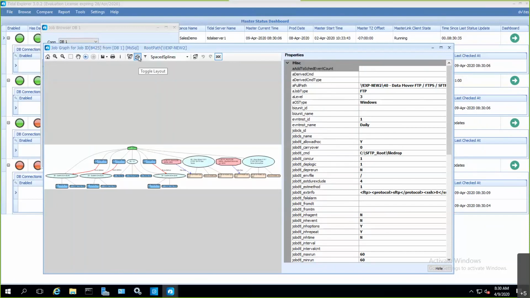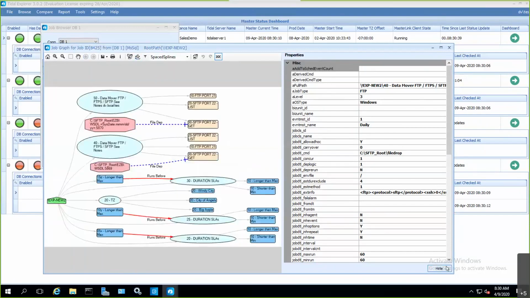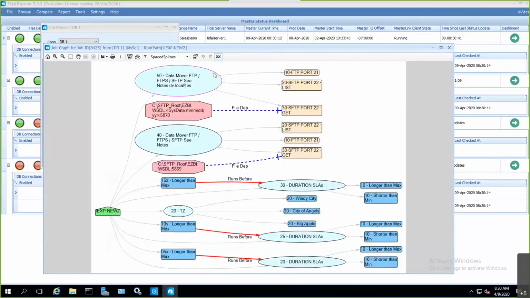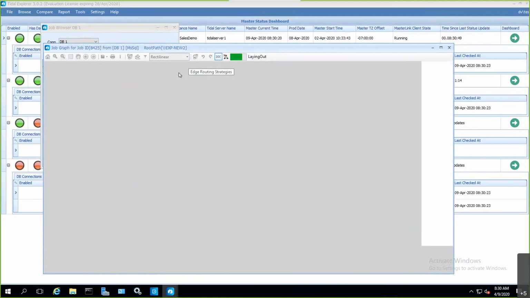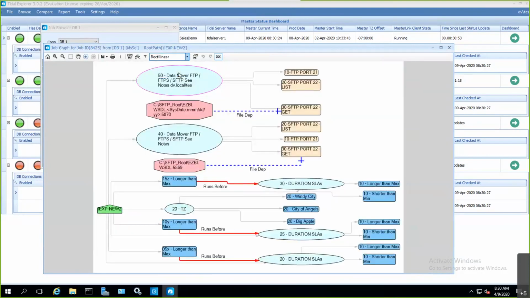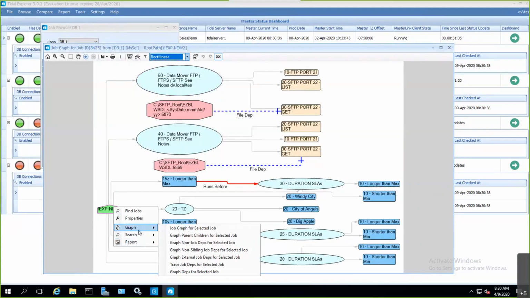Also notice, I'm not sure that I've shown it thus far, but the fact that I can toggle a layout either horizontally or vertically, depending upon your inclinations. Also, maybe I prefer right angles, and we'll see more about that in a minute. So let's go back. We've seen our graph. Notice that I have the same menu that we had at the top level when we did our initial job graphing. So we've already got a feel for graphing.